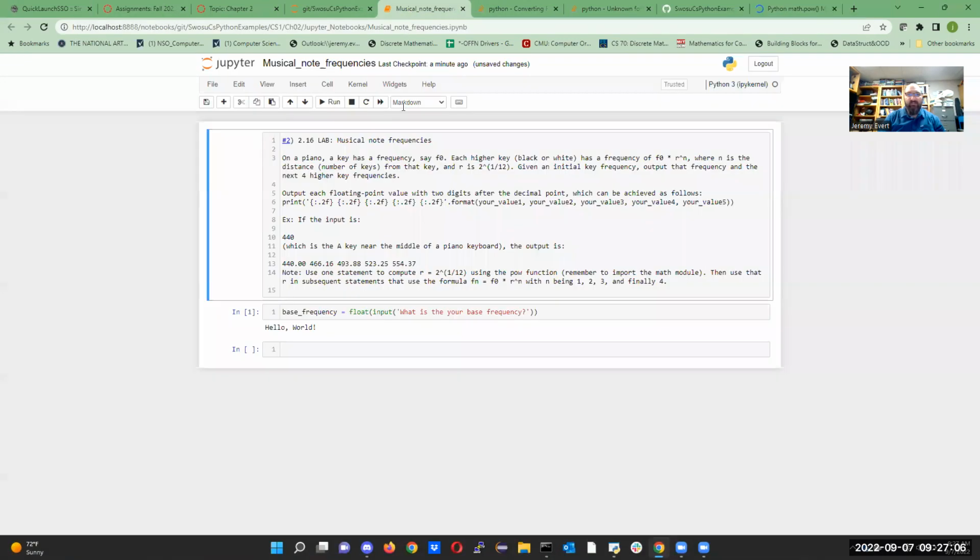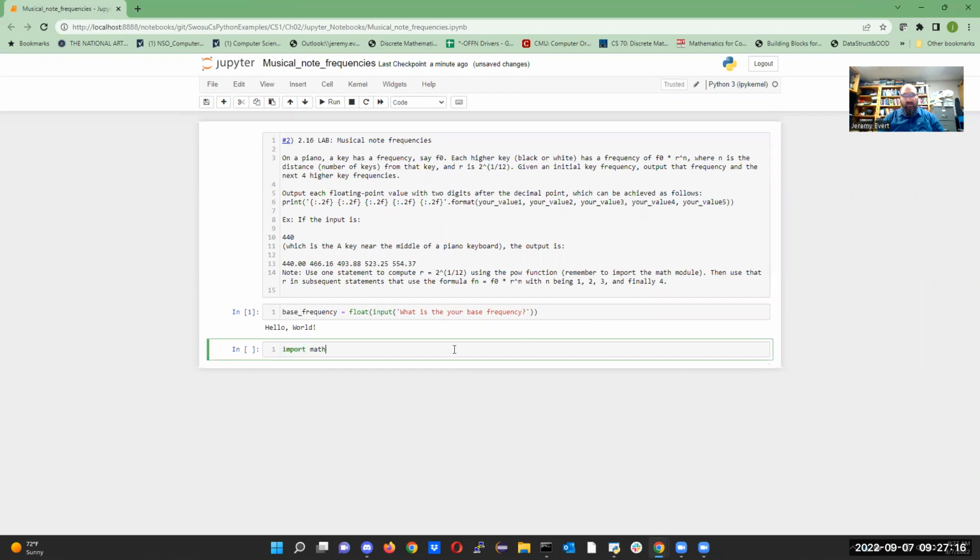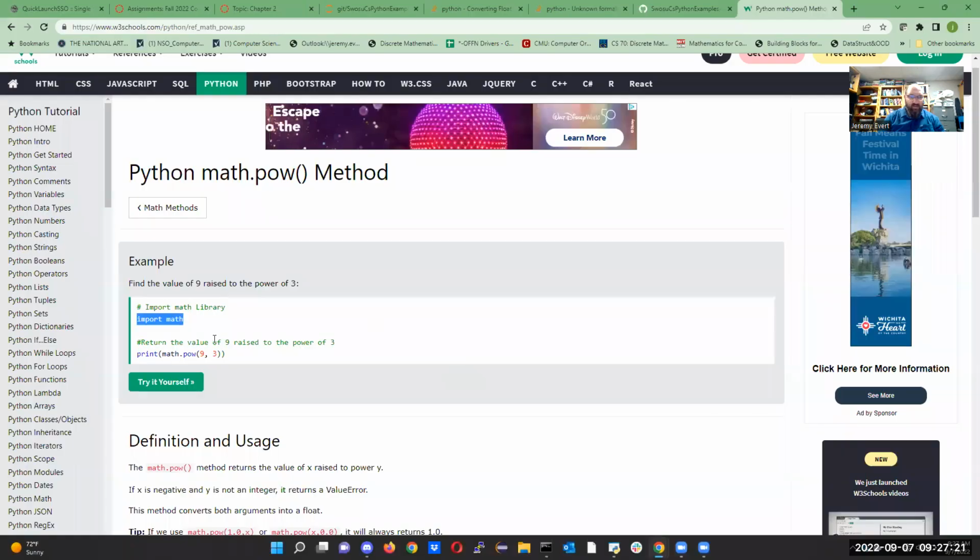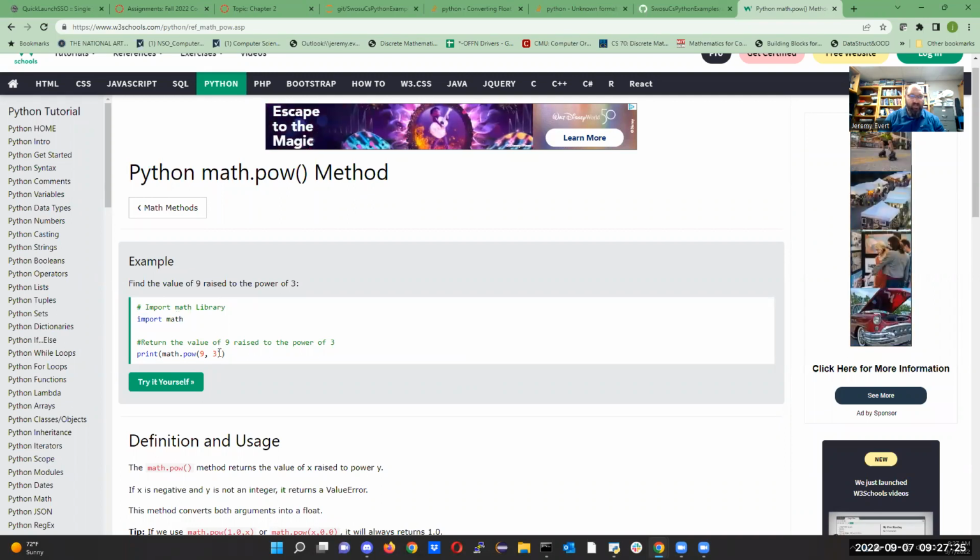So I'll grab this, pop it out. We've got our base frequency. I'm going to import math in this next one where I'm going to do the calculations. And then 9 to the power of 3 is just math.pow(9, 3).